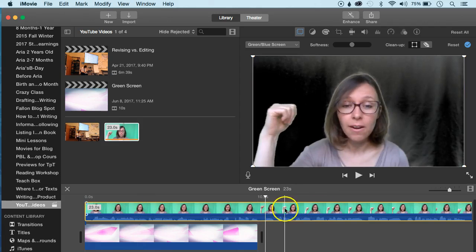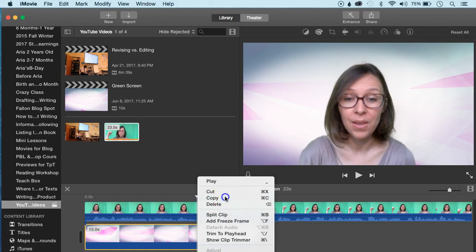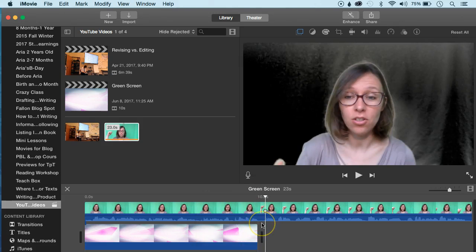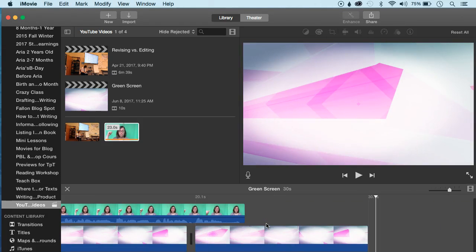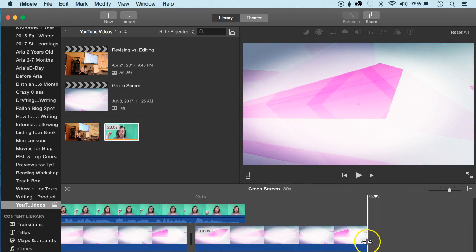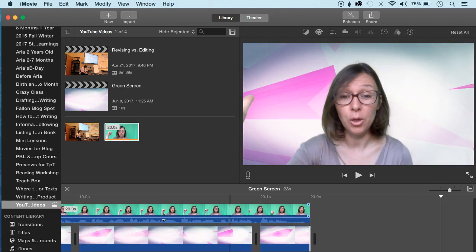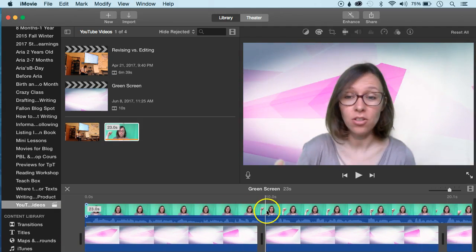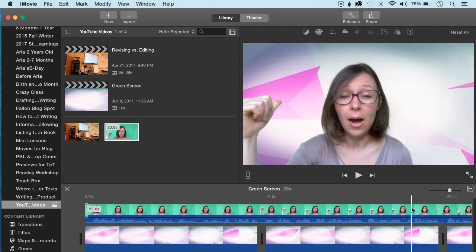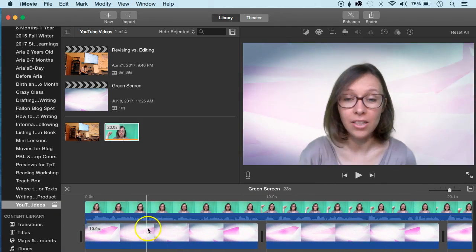So this part, it looks black. And that's because I need to copy and paste this overlay here. And I'm just going to go Command V until it's all covering the entire thing. And I can go like that. And now I have my, oh man, that's a great face. Now I have my video with that cool overlay.